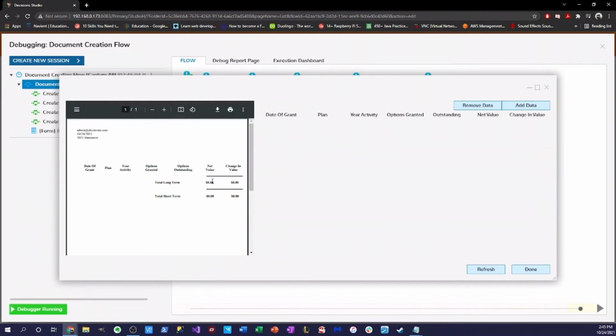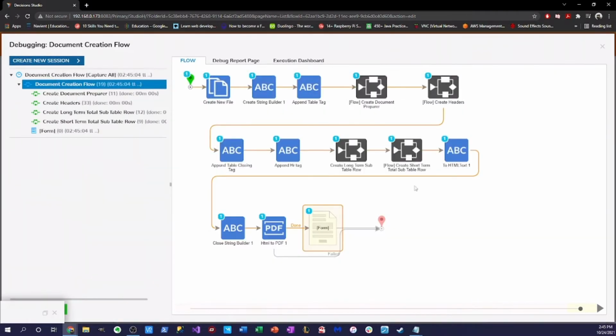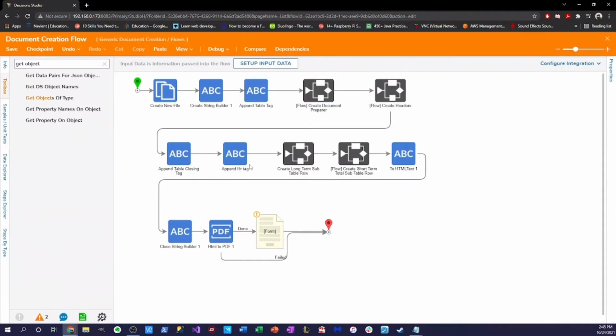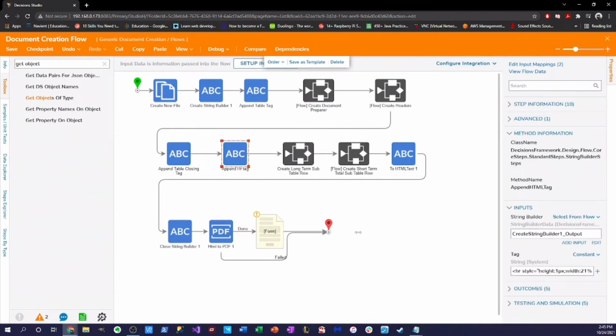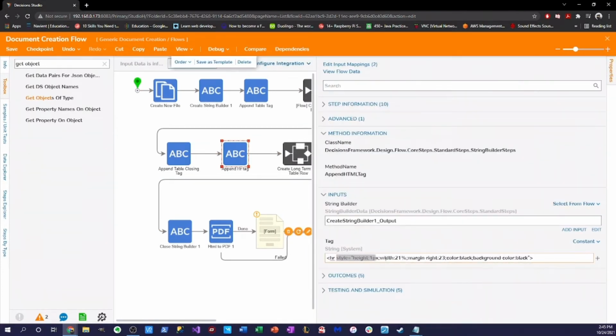What I did is, on the append HR tag step, I gave it some attributes. This is what we call the stuff that you put in between the actual tag name and the right arrow. So I had these attributes to limit its size to only go to a certain length, and its height was only one pixel, and then also the color would be black. You can change the color to whatever you want, and you can research online how to do that. I left it black. So this is how I parameterized that HR tag. So that's what goes on there. Okay, so that explains how I got this little line right here.